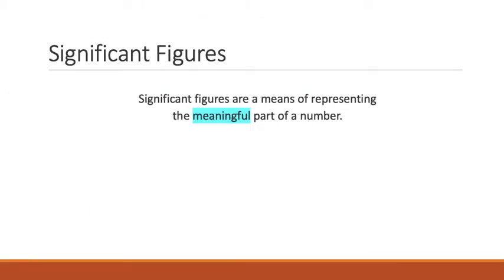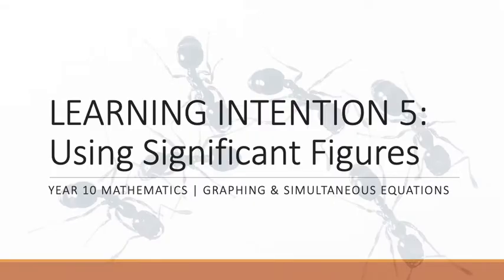So that's where significant figures comes in. In significant figures, we look at representing the meaningful part of a number. The reason being, if we have the meaningful part, we can get rid of all of the distraction in between. So this brings us to Learning Intention 5, using significant figures.